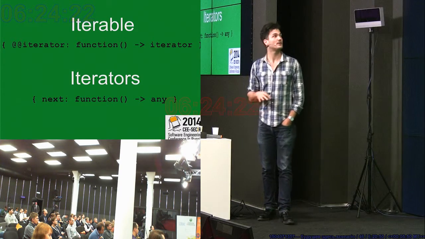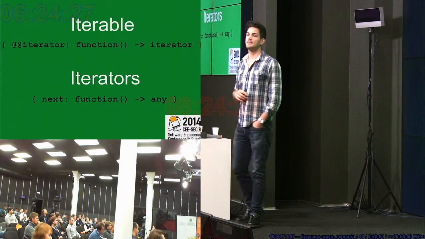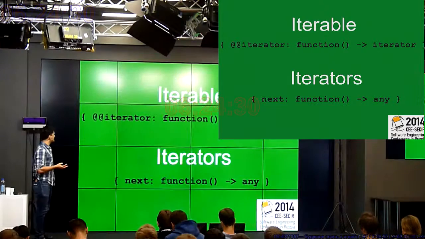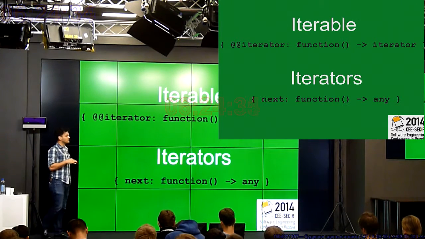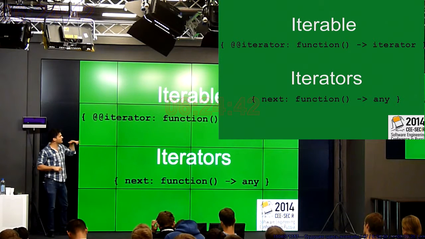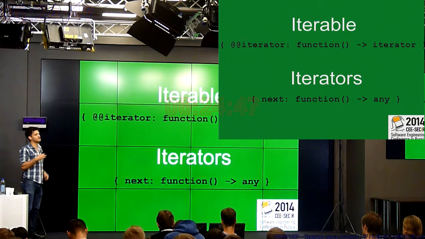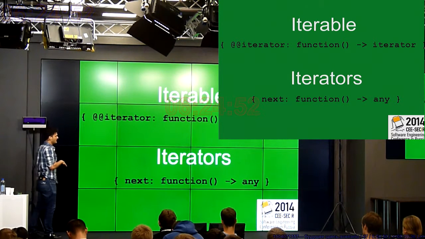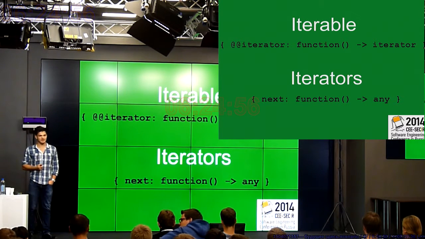As I said, an iterable is basically like an array. An array is an iterable, but what defines an iterable is the fact that it has a symbol called iterator. So in ES6, when you see this kind of characters, it means you're dealing with a symbol. You've got a symbol called iterator, which returns an iterator. An iterator is an object that has a method called next, which allows you to iterate on it.